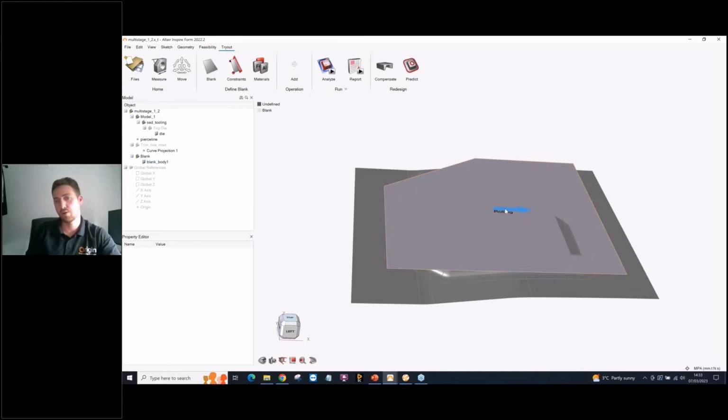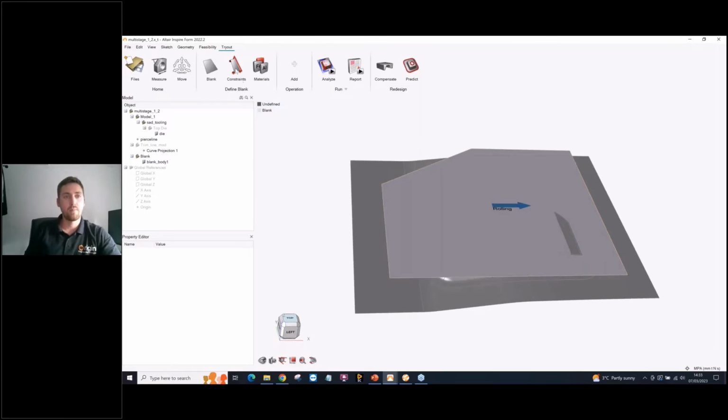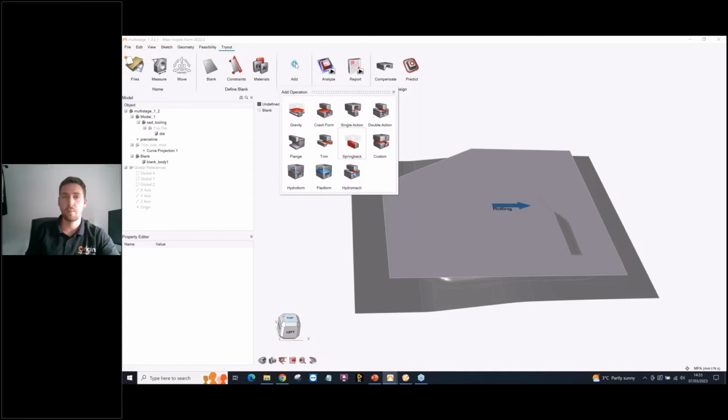You can set your rolling direction, if it has come off the coil, you can set that as well. Not going to set any symmetry, don't need any in this model, or any constraints here. I can do that here. So I'm going to basically start creating my operations. Just to show you the operations that we can add, these are the different ones that we can run. And also you can create your own custom operations as well, so you can create your set, your tools and so on.